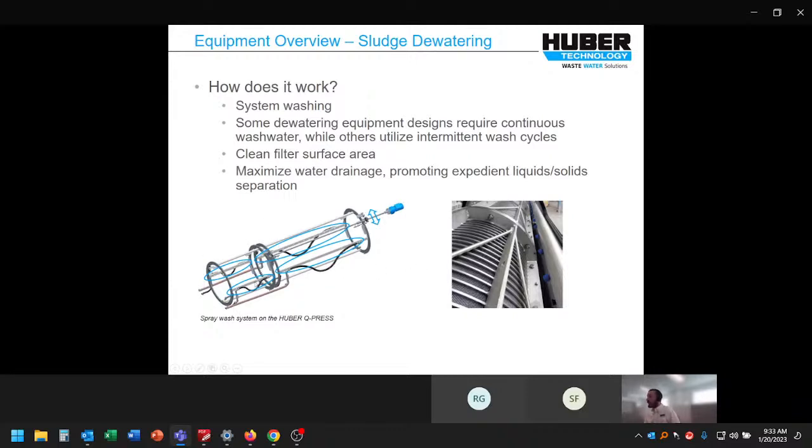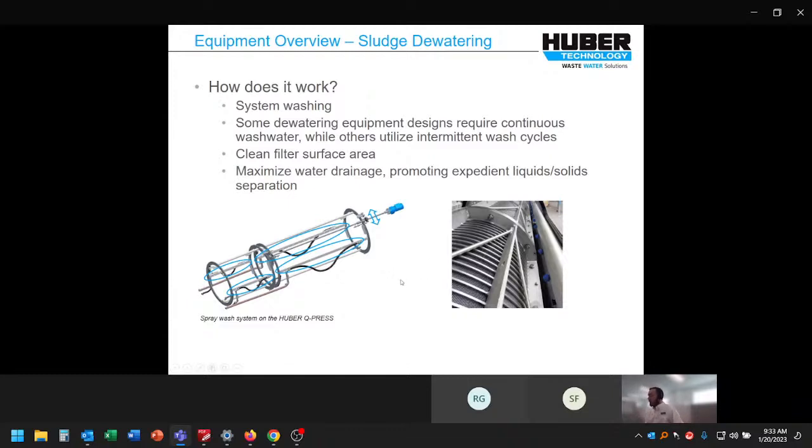Like we said, 90 to 95% of our water is draining off in this initial screen zone. So that's going to be just naturally the zone that gets the dirtiest. So to combat that, we have individual washing of this zone with solenoid valves that allow us to clean that zone independent of the compaction zone, which typically requires much less washing. Just a method to conserve water and not use as much plant water.